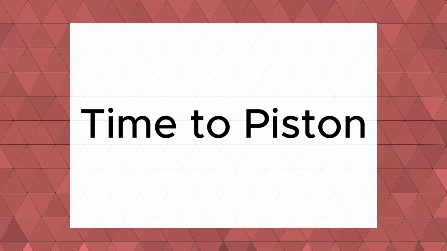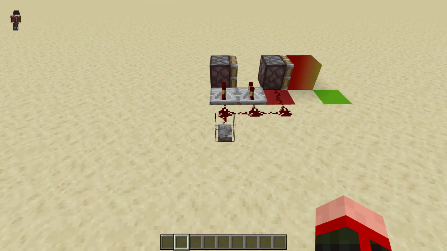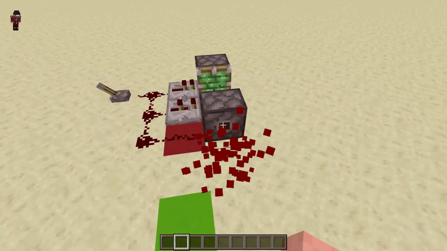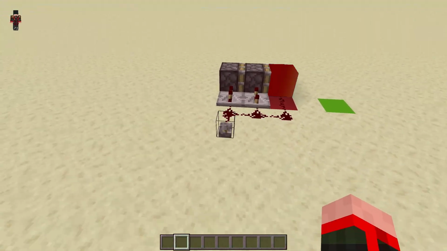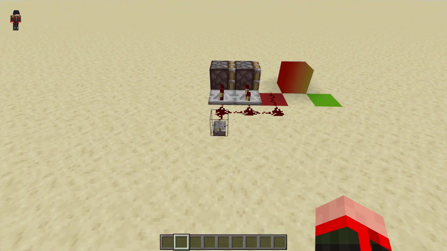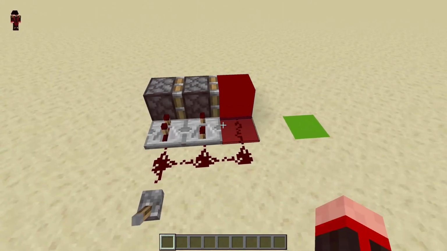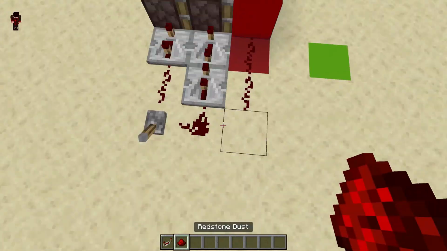The biggest thing that can mess up piston contraptions is having the wrong timings. It's all too easy to treat pistons as if they only take one tick to extend and retract. However, a delay of 2 ticks between pistons is necessary to produce expected results. In Bedrock, you may need a delay of 3 ticks due to the precise timing issues found on Bedrock.